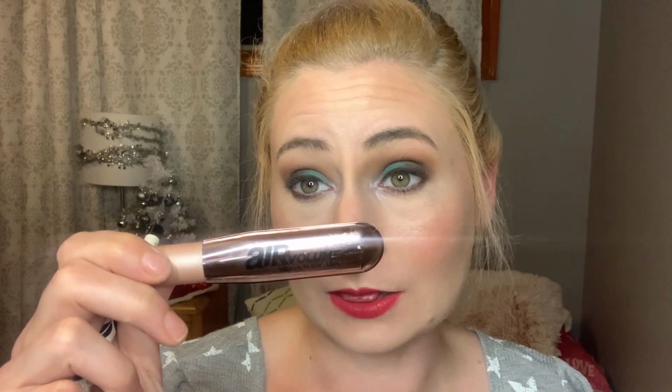Okay, I'm done with that, I'm just going to pop on some mascara and liner off camera. She does go in with this Vintage Cosmetics Smoky Eye Pencil in jet black. This was in a BoxyCharm a while ago, so I'm going to use the same pencil in my waterline. And she does go in with lashes. I'm not going to do that. I'm going to go in with mascara with my L'Oreal, my new Air Volume mascara that I did make a video on, and I'm absolutely loving this mascara.